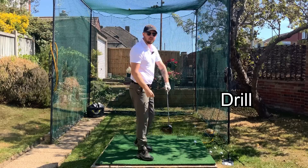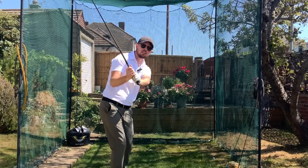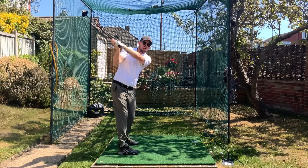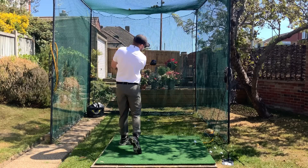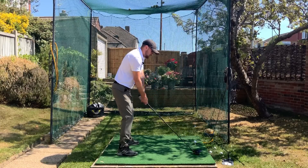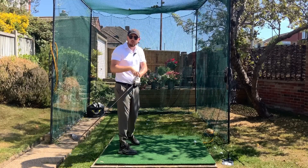Let's do a really simple drill to keep this left wrist flatter and present a better club face to the ball. All we need is a tee and a glove — put the tee in the front side of the glove. Now it's going to become very obvious when you cup that left wrist, because it's going to hurt. When you cup that left wrist, it will jab the tee into your forearm — we don't want that. We want to keep that tee flat on that wrist as we're coming through the ball, staying flat all the way through the shot. That's going to keep that club face square to the arc if you've got a nice standard grip, and you're going to be hitting those straighter and longer drives. Just preventing this tee from stabbing me. The key is to continue to get reps so you feel like this tee is still in your glove when you're out on the golf course.